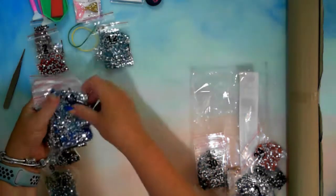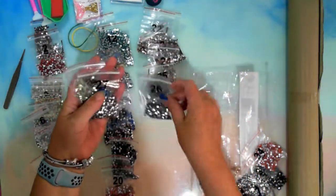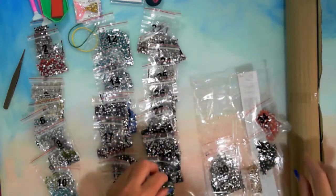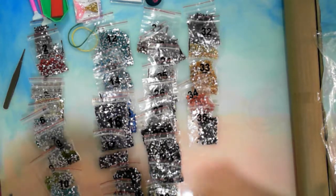One, two, three, four, five, six, seven, eight, nine, hang on, we'll move that up where you can see it. 10, 11, 12, 13, 14, 15, 17, 18, 19, I'm missing 16 by the look of it at the moment. 21, 22, 23, 24, 25, 26, 27, 29, okay, there's 16, they just put the bigger ones at the end. 20, 28, 29, 30, 31, 32, 33, 34, 35, okay, all the colours are there.